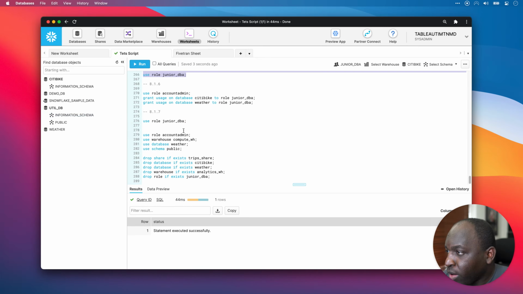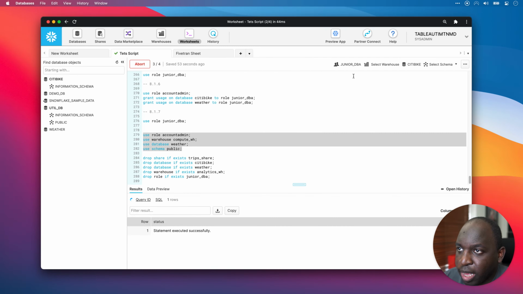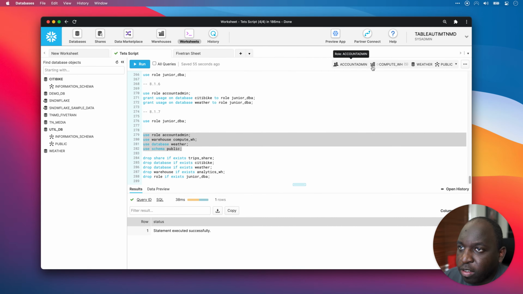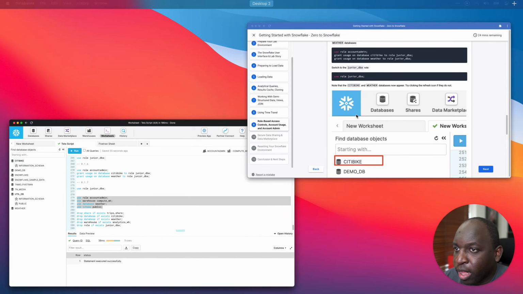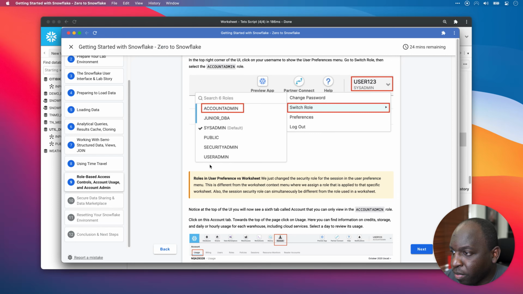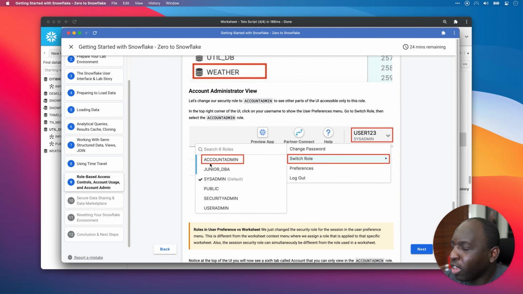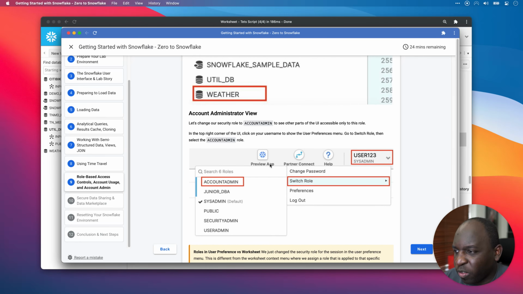Okay. So let's go down here. We can go back to using the account admin, so I'm going to do that now. I'm going to run these two again, to make sure we're going back to the right set of permissions. So now we're account admins, okay? And if I just go down, it goes through a couple of other things. There's not much there in terms of the analytical perspectives.